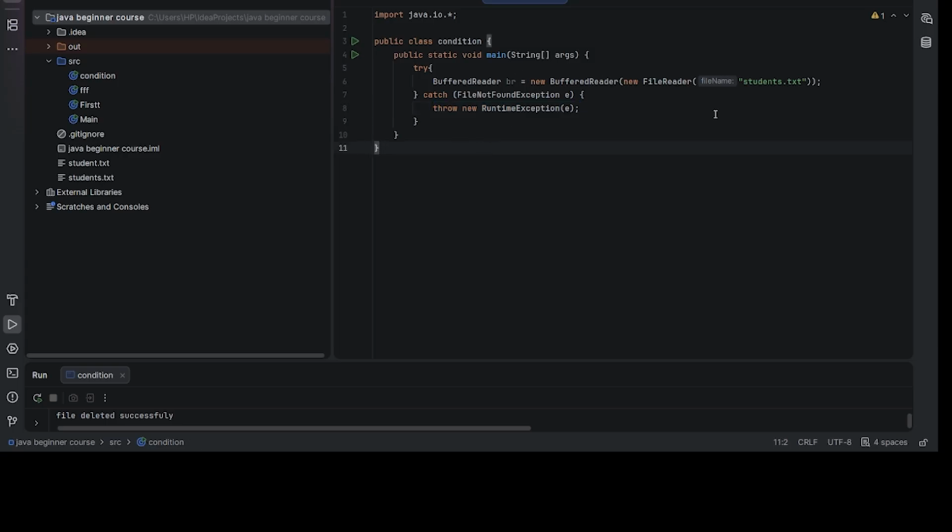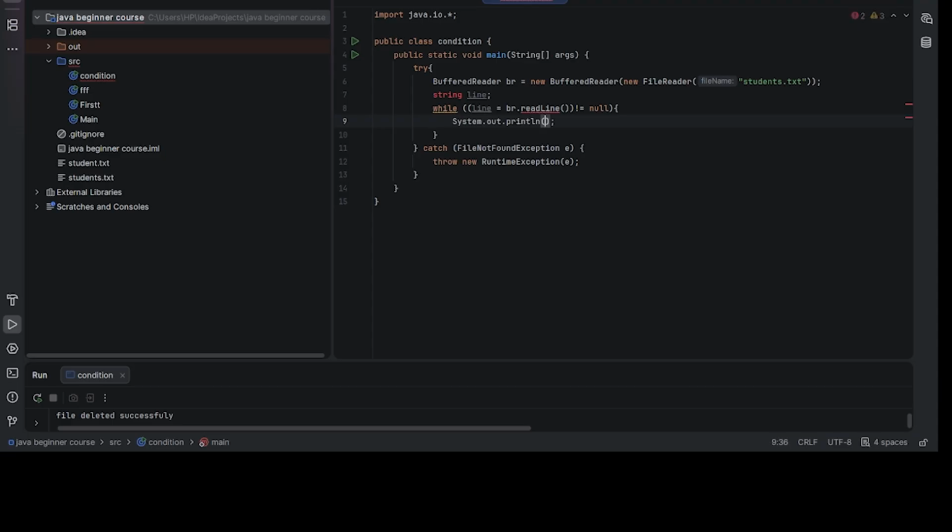So we will create a String line. I'm using the String data type. Inside that I am using a while. While line equals bufferedReader.readLine(), it will read one line, and this one is not equal to null. It reads something, it's not equal to null. And then we are going to print that line.